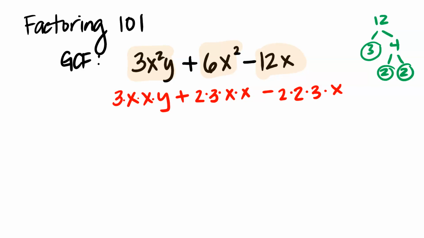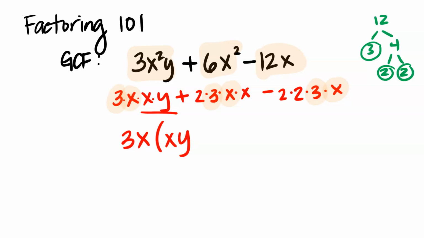So when we talk about greatest common factor, we're looking for things that are in common. So we can see here, every single one of these terms has a 3. And every single one of these terms has an x. So that's our greatest common factor. We can pull a 3x out of each and every term. All right, and then we have what's left over. So in this case, if we factor out the 3x, there's still an x and a y here.